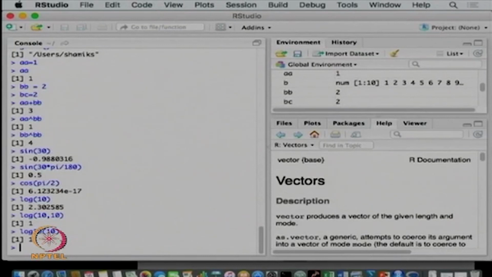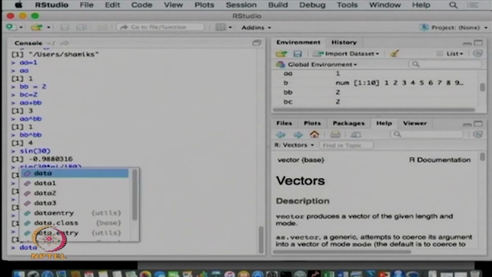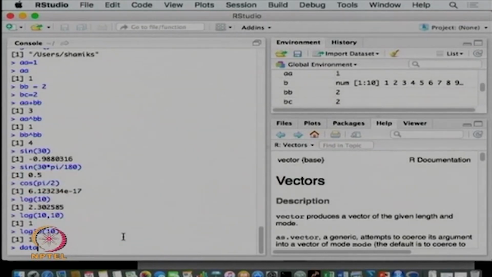Now, let us say I have 10 values and I want to calculate, let us say, the standard deviation, mean or median of a distribution. How do I do it? What you do here is you enter data. Because I generated this data before, it is already showing up, but I can rewrite data. I would use this expression c of 1 comma 2 comma 3. Let us say I enter it as a vector. The syntax is c, and within that you put numbers.